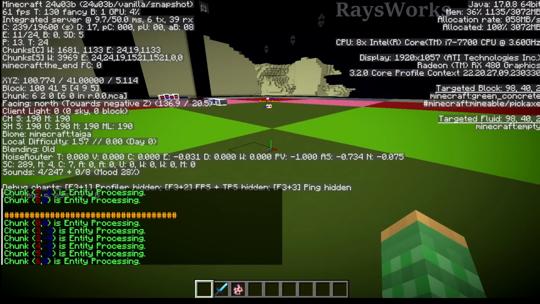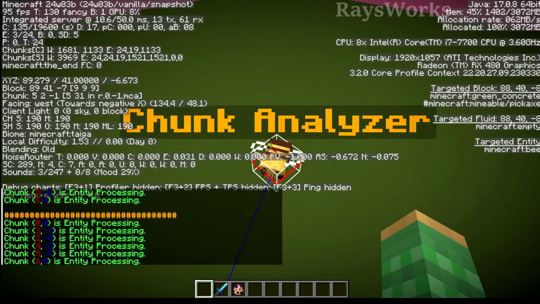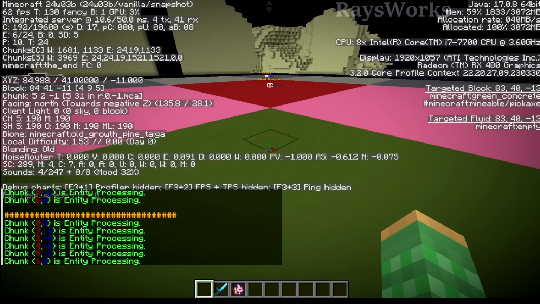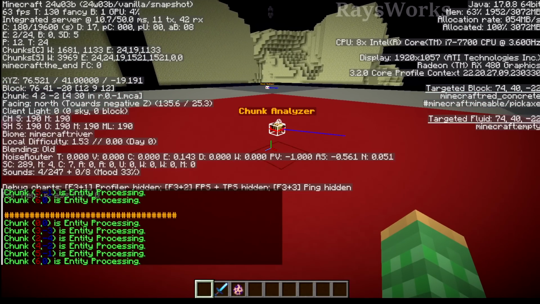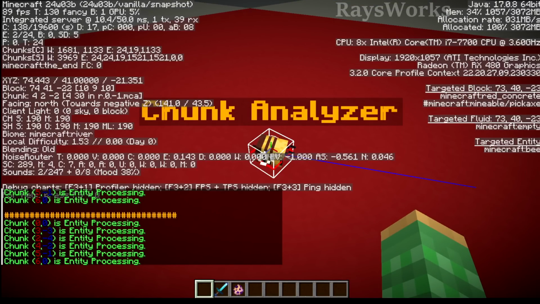Then we also have another bee, which is diagonal from it, also an entity processing chunk. And this chunk is called 5, -1. So this bee here is saying 5, -1. It's also saying what type of chunk it's in, entity processing. And then we also have another bee, which is a bit further out in this ring over here. This bee is number 4, -2. You can see 4, -2 says it's an entity processing chunk, and that's because I'm here.